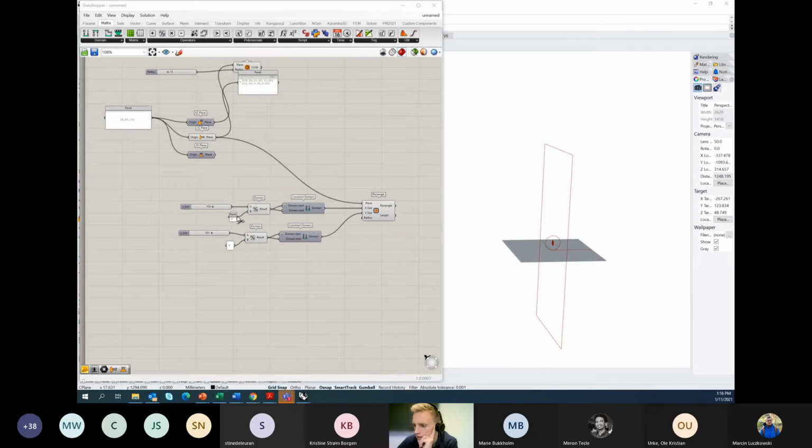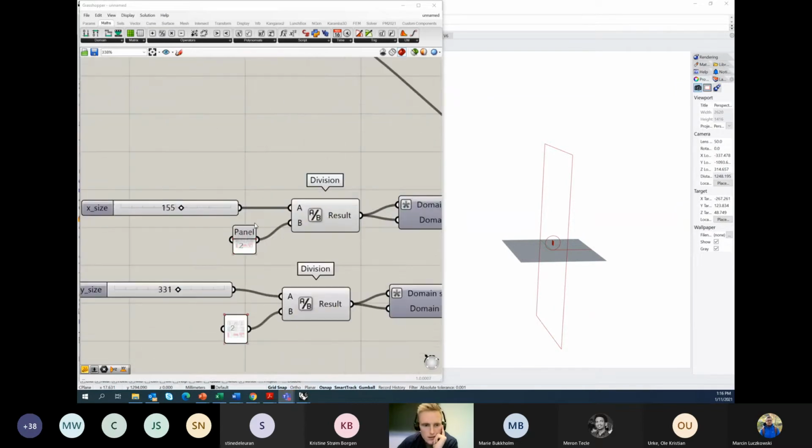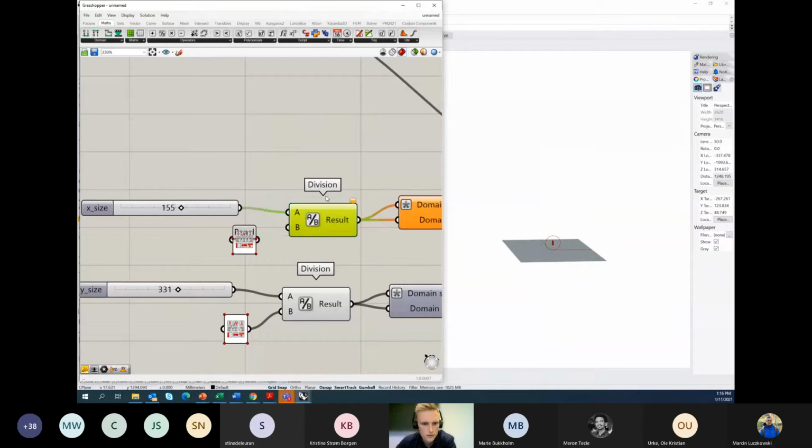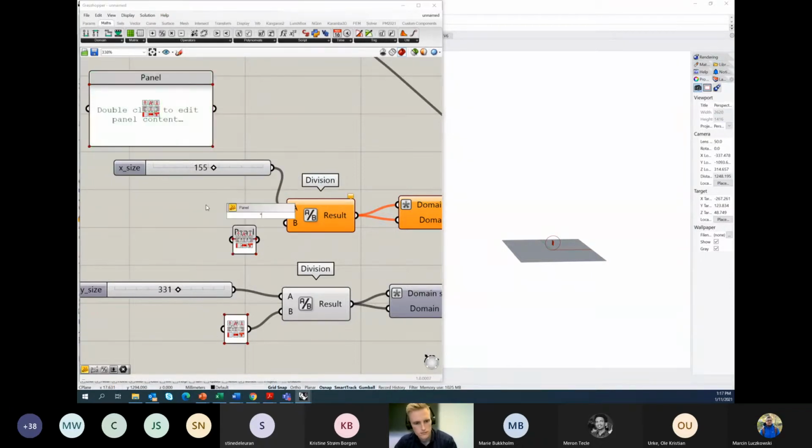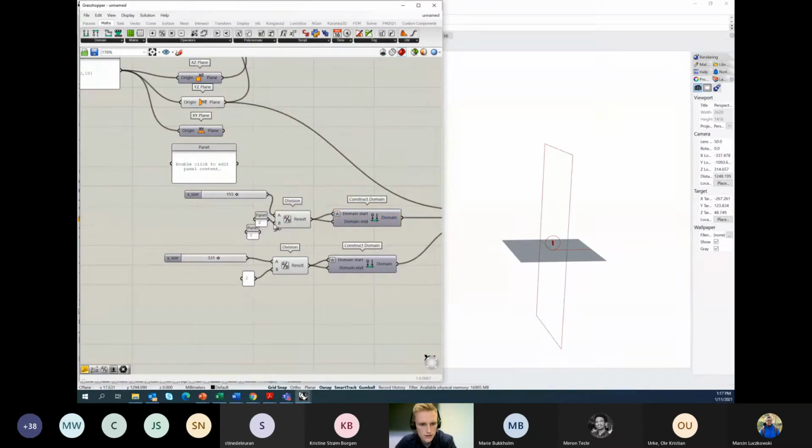Yeah, question from SBS that Simorsin is answering, but for your division here, if you don't have both inputs, it will just be orange. So you need to create a panel, for instance. Again, quotation mark, and I just type 2, press enter, and just drag it into there.